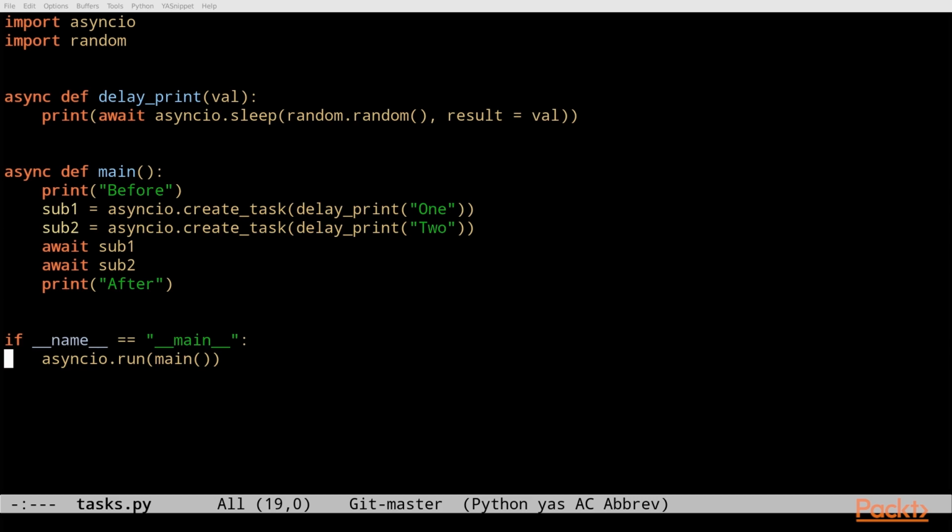A called coroutine will in time produce a return value, for example. An await expression tells the scheduler to wait until that time has come before scheduling the current coroutine to continue running. Await expressions also conveniently produce the value we were waiting for as their result. We can see that happening in delay_print, where we awaited a call to asyncio.sleep to provide the value for printing. Something else to notice is that we pass the return value from actually calling the coroutine as the parameter to asyncio.run, asyncio.create_task, and await.